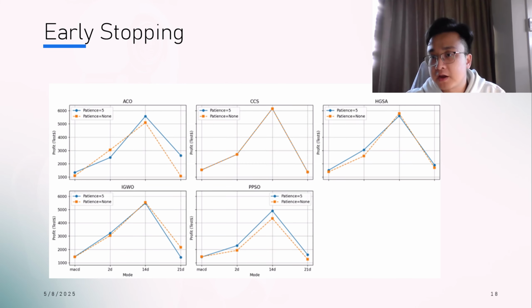Here we test the final profits of each optimizer based on whether we apply early stopping or not. Generally, in this figure, setting patience to 5 means if those optimizers can't find better solutions in 5 steps, then you will stop. And it gives us a slight improvement in that case. For 14 dimensions, we consider only the case where we tweak, and the trend stays the same.